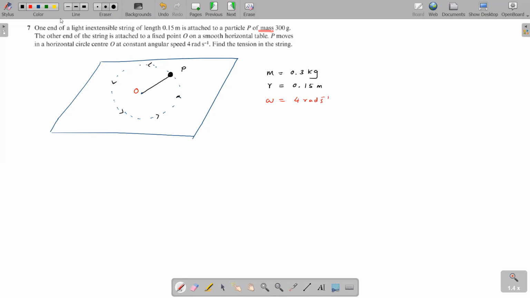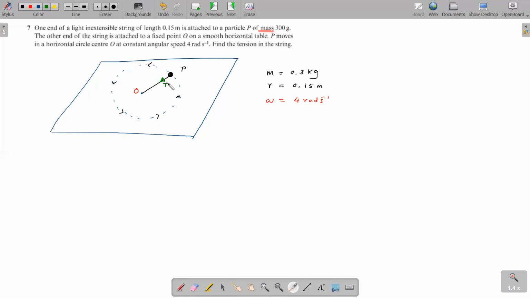Okay, so guys, this is where we start to use some applications of the centripetal force. When the particle is moving in circular motion, I think you can see that this string is fully stretched, right? When the particle is moving in circular motion around the table, you need to realize that the string is fully stretched, and you can see that there is a tension acting on the string, right?